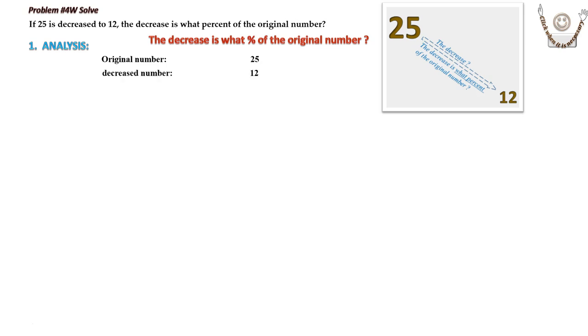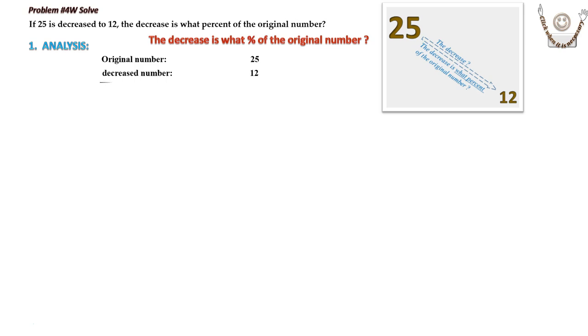Next problem is similar to the previous ones, only in this problem we are talking about a decrease. If 25 is decreased to 12, the decrease is what percent of the original number? So the question is, the decrease is what percent of the original number? This is what we are looking for. Analysis. What do we know? The original number is 25. The decreased number is 12. And the question is, the decrease is what percent of the original number?